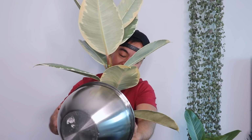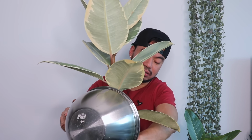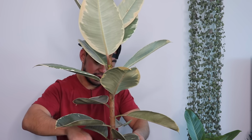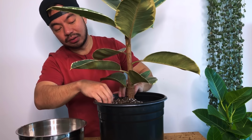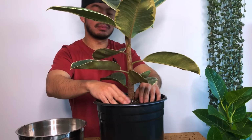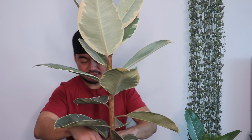So, man, I've had this ficus for almost 2 years. I think I got it in July of 2018. Found it at Home Depot. I was really impressed at, first of all, finding this guy at Home Depot. But you know what? Home Depot will surprise you. I do find that some of my best plants come from big box stores. But yeah, so there you guys have it.